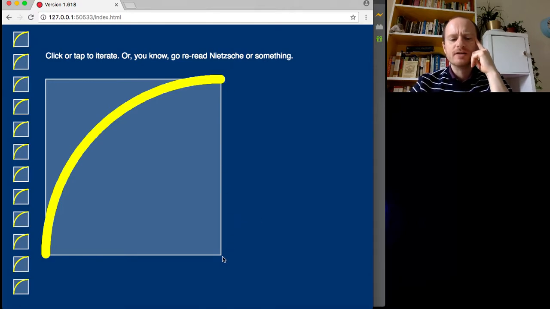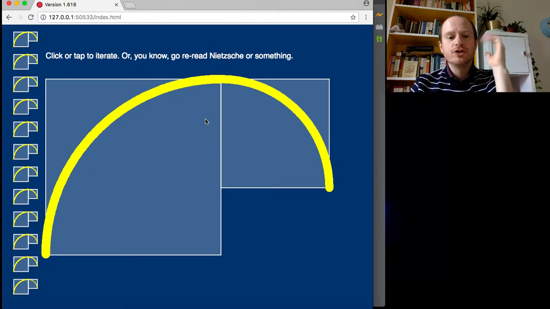If you think about it, the center of the curve is here. If we were drawing a circle, it would go all the way around, and this would be the center. But we only want a quarter of it, so we're going to have to work out how to do that. Then, to create the next square, we want to reduce the length, or the diameter of our square, by that golden ratio. So this length times 0.618.